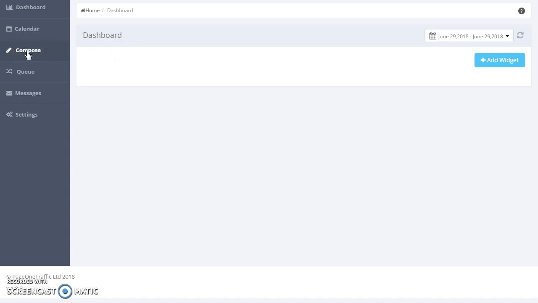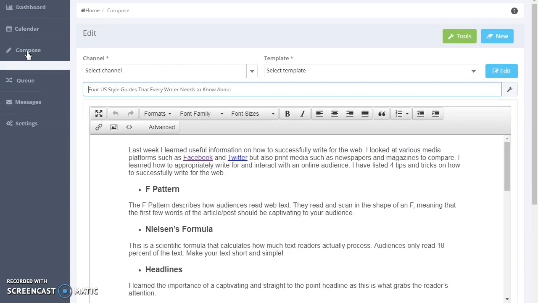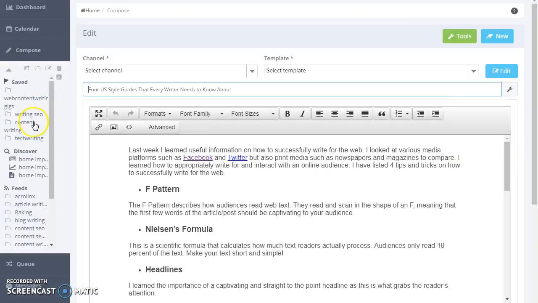But the most important part of Kudani is the compose bar here, and let's click it. So here we see this part here. This is where we get our feeds, in this white box here. This white box is very, very important because this is where we get our feeds. So okay, I'll teach you how to get feeds through Kudani.